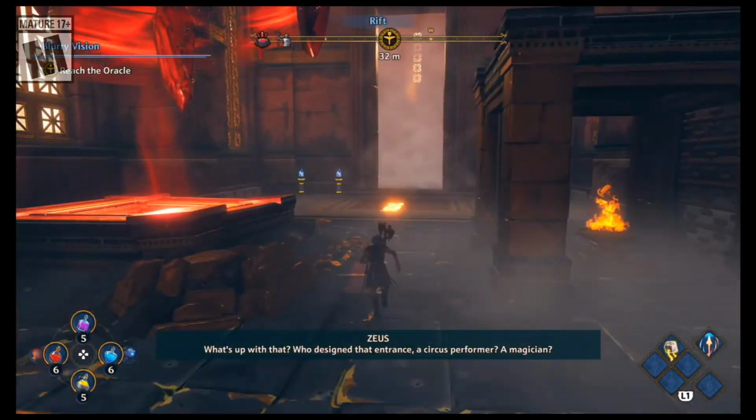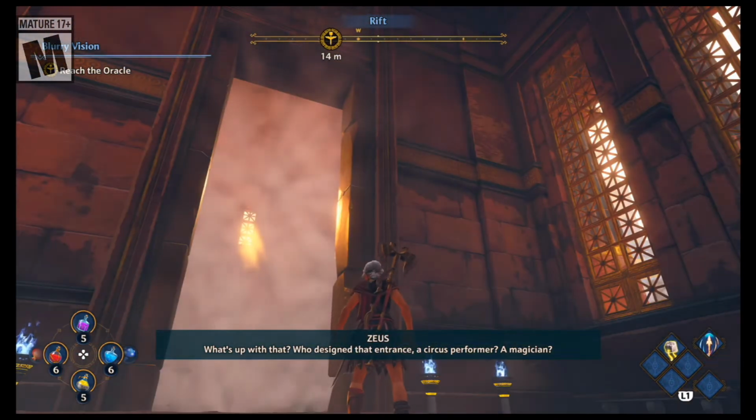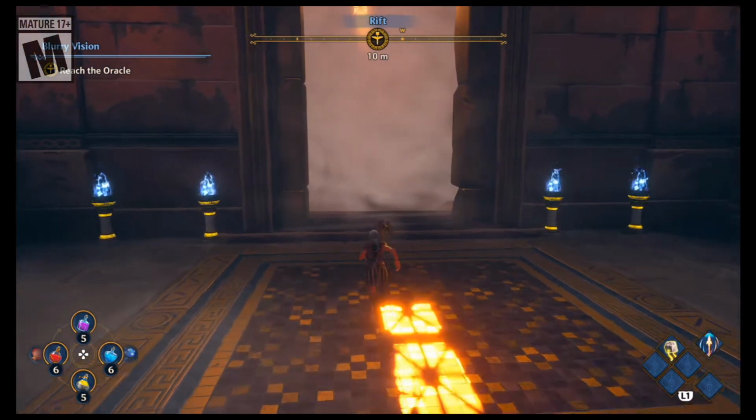What's up with that? Who designed that entrance? A circus performer? A magician? I don't know. Aren't mortals wonderful? It's a good question, though.